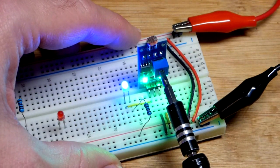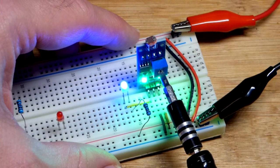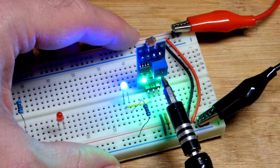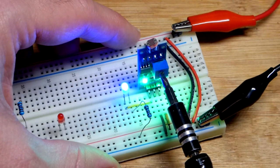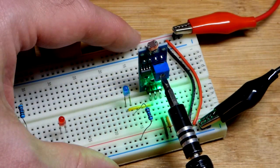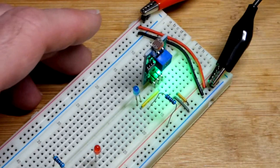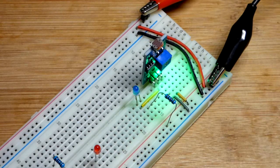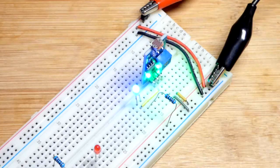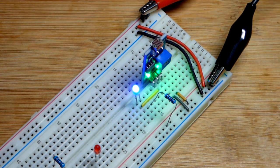So I'm going to turn the trim pot clockwise, I believe, until the LED turns off. Maybe this is the wrong way. Yeah, it's the wrong way. Let's go counterclockwise, right there. So it's that easy to set them. So again, I want a brighter light than what I got right now to set the output low right there. And so a bright enough light sets the output low, based on what setting you have. So now it's too dim to set the output low and turn the blue LED on. I'm going to make the overhead lamp a little bit brighter, and there we go. It came on right there, and now I'm at the brightest setting.